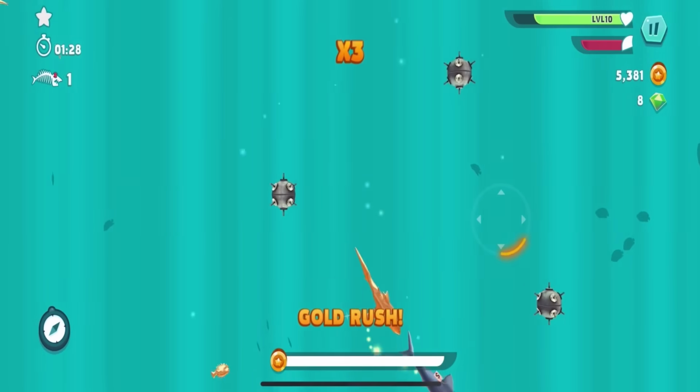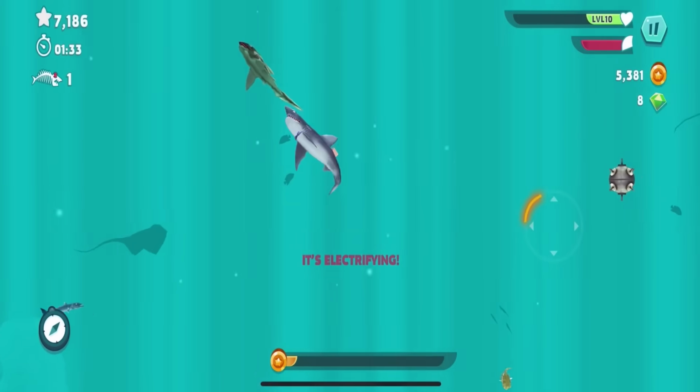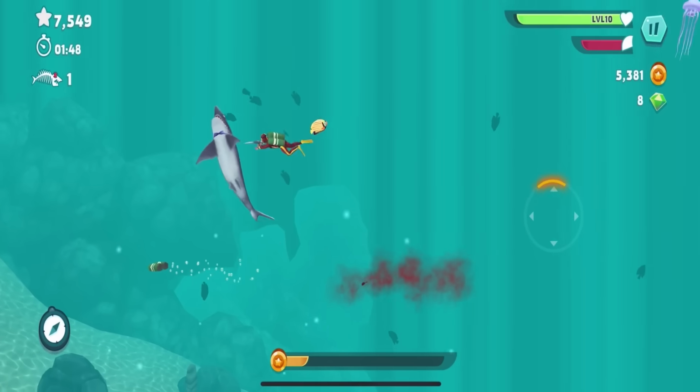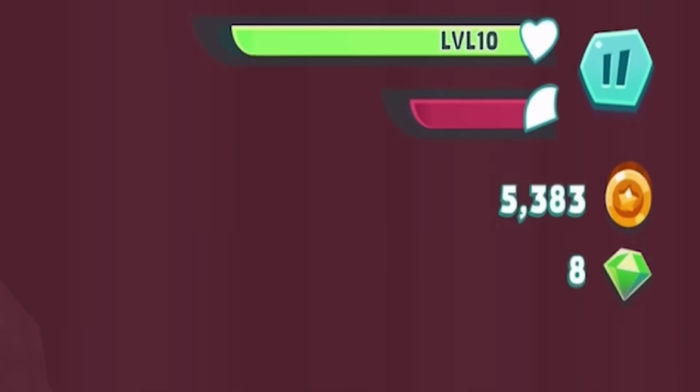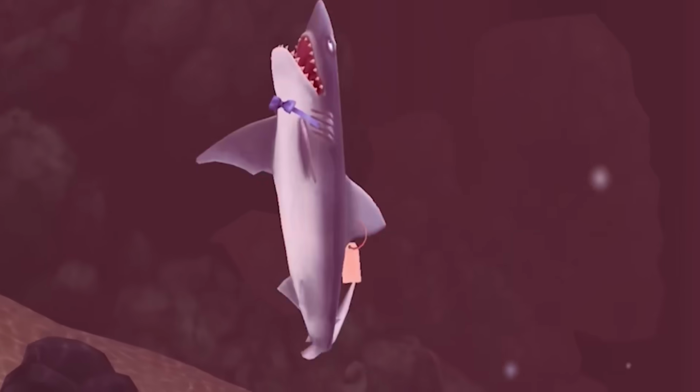Oh look, a gold shark. Yeah, we can take a bite out of that. Come here. Why can't I bite it? Hello? Oh, I need a bigger shark. I know this is kind of hard to believe, but I swear I do know how to read. And look at that, we hit level 10, so let's celebrate by trying to eat a hammerhead and getting murdered.